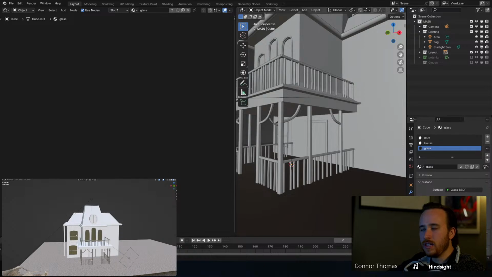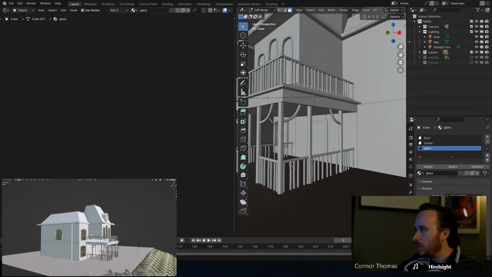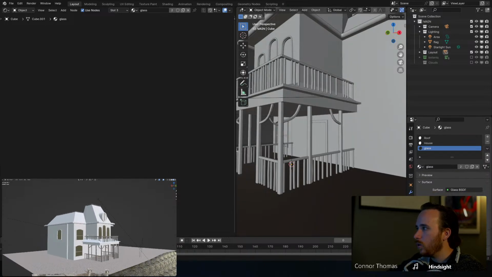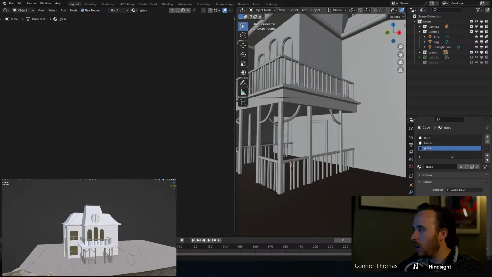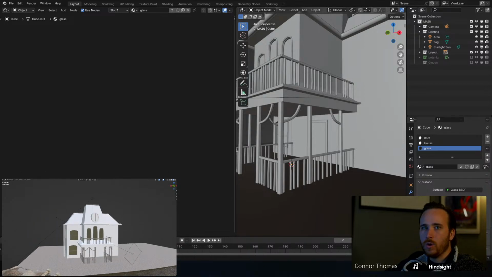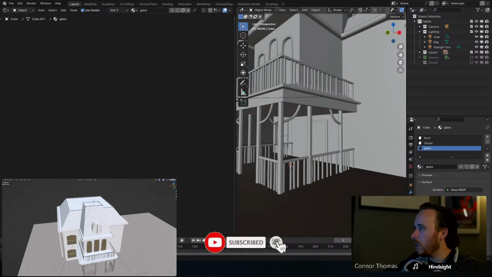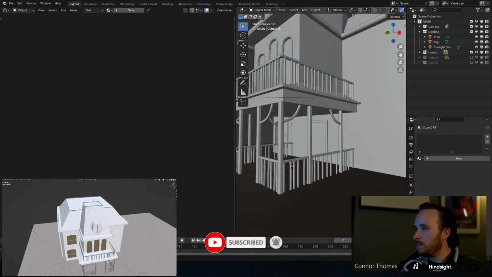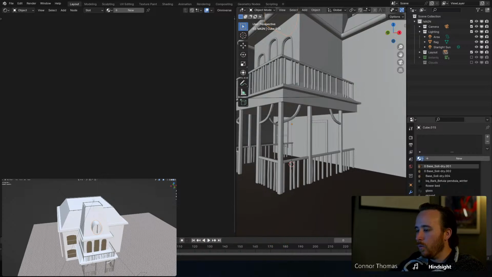Did you guys just see that? My mind is actually truly blown right now. Did you see that? I just added glass as a third material and it auto did that. What is this magic? It just literally did my job for me. What?